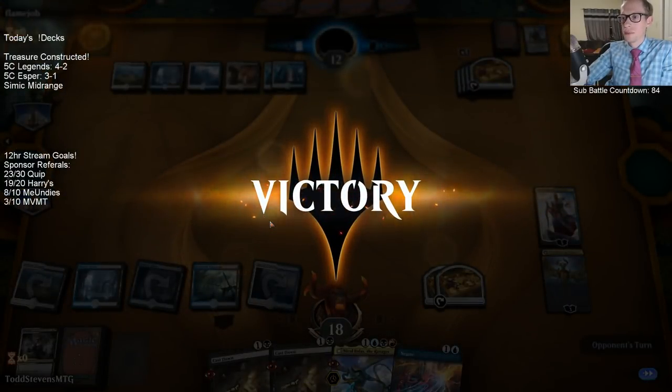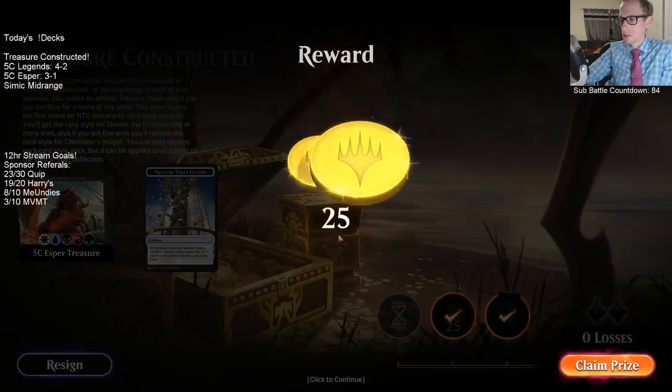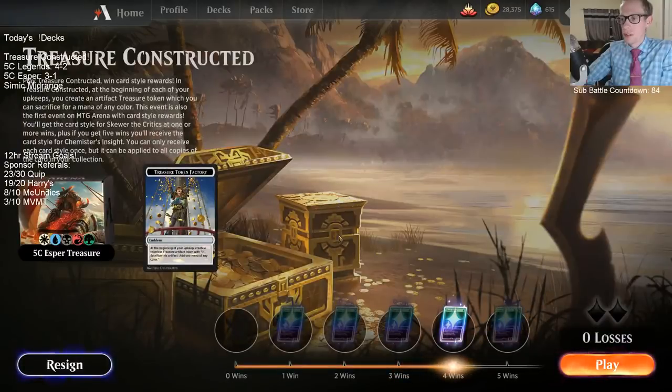There we go. No, you do not get Shock from starter styles. The red one is Viashino Pyromancer. You get Shock from buying their $20 bundle for $15 that they have. All right, 4-0.